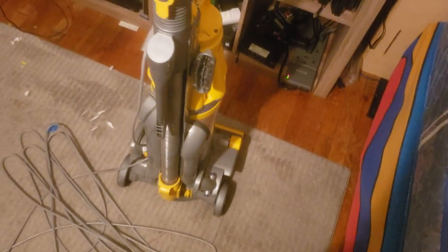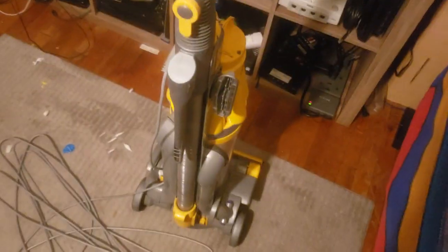Oh, I forgot the Dyson, you have to plug it in upside down. The clip doesn't match up with the grounding prong, which makes no sense. But whatever. So, I believe this needs a new clutch, and it also needs a newer lower hose, like a lot of these Dysons do, and a cleaning. But if I remember correctly, this did have suction. And the hose, I think, was good on this.